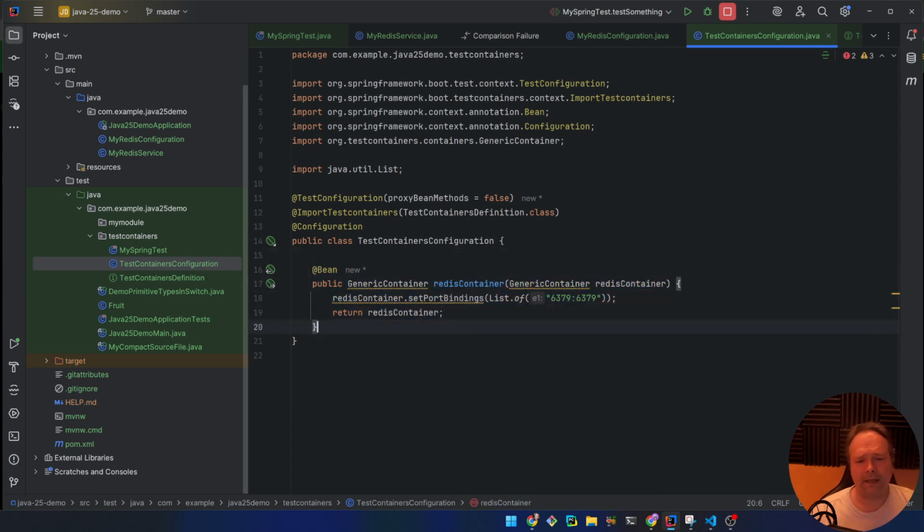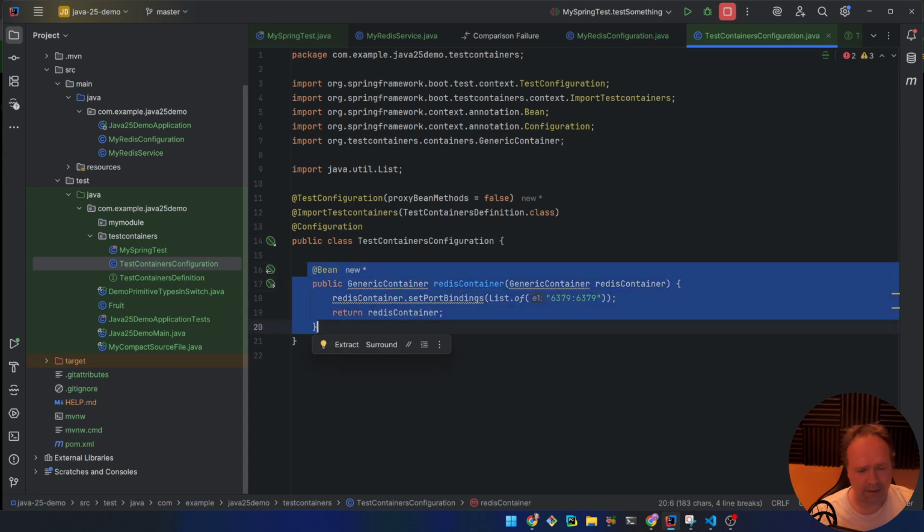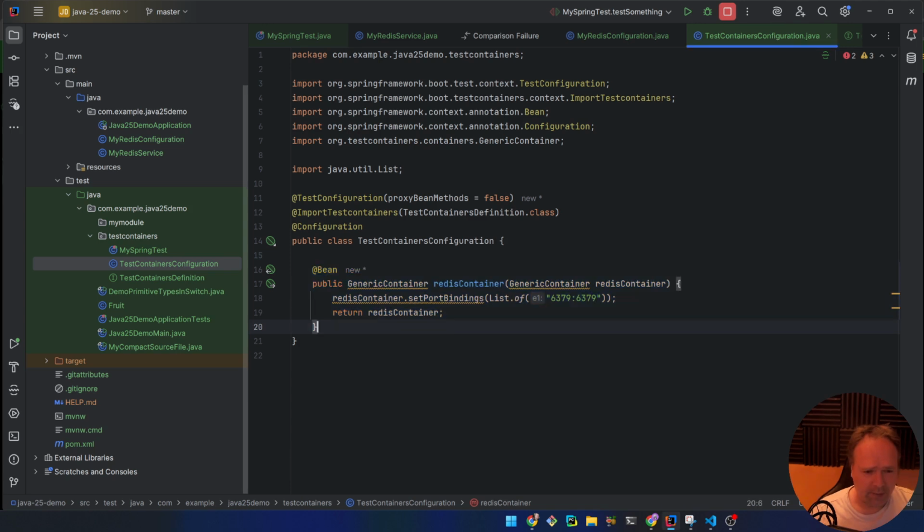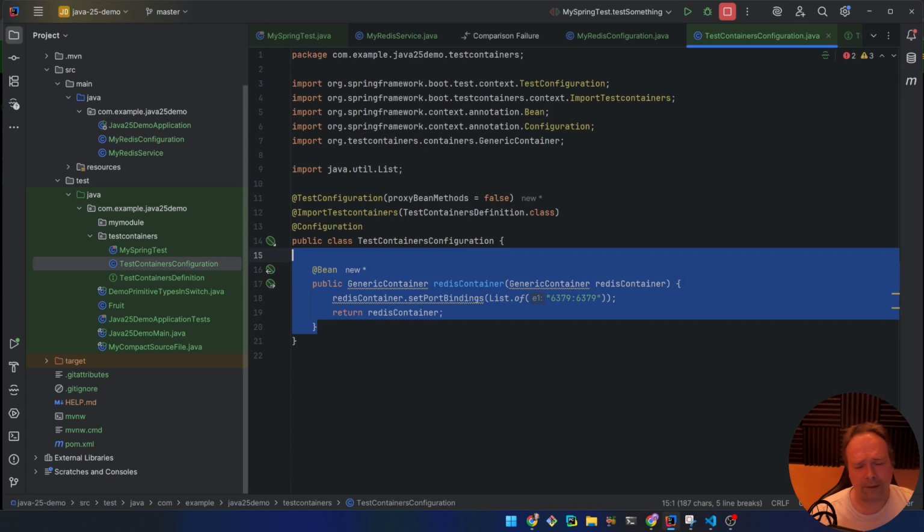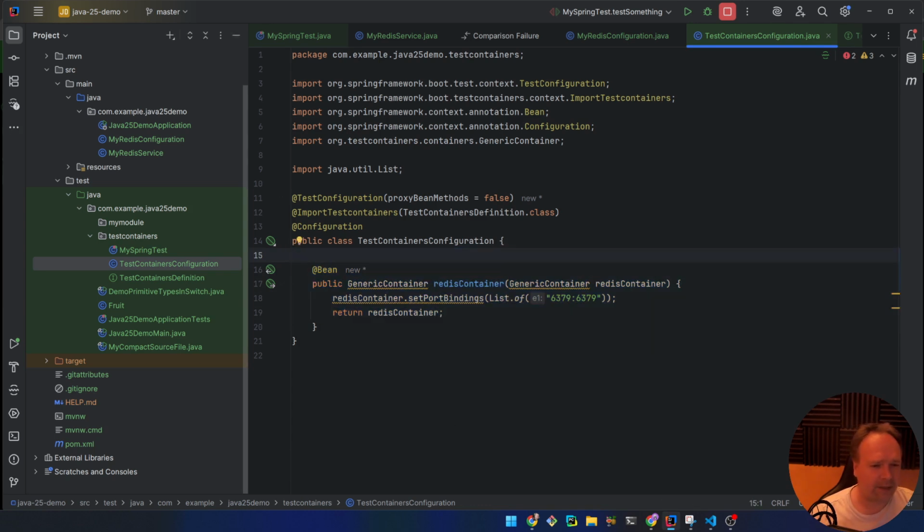But I actually like to have this fixed port right here, so I have chosen that. And I also know that in my pipeline environment, there's nothing else that runs on port 6379. And then my scenario will actually be more like a deployed scenario. It's not that difficult, it's just an annotation. Then I could take the port, and then we could have used that also. Maybe I'll show you how to do that in another video after I prepared that part in this video.